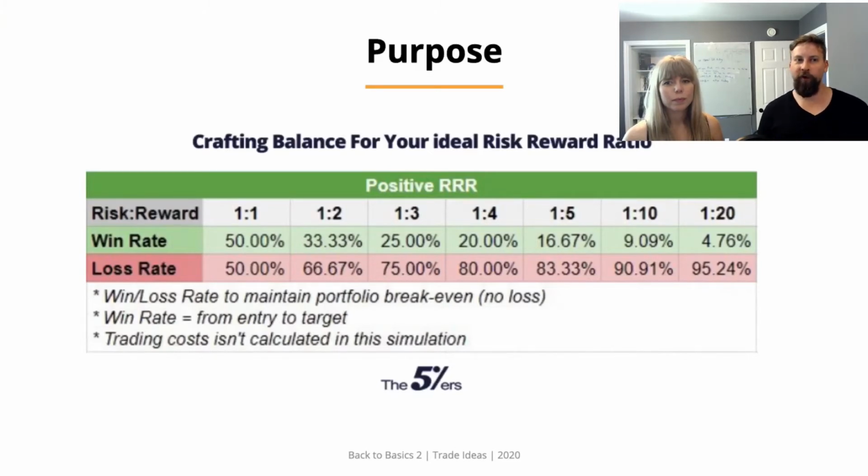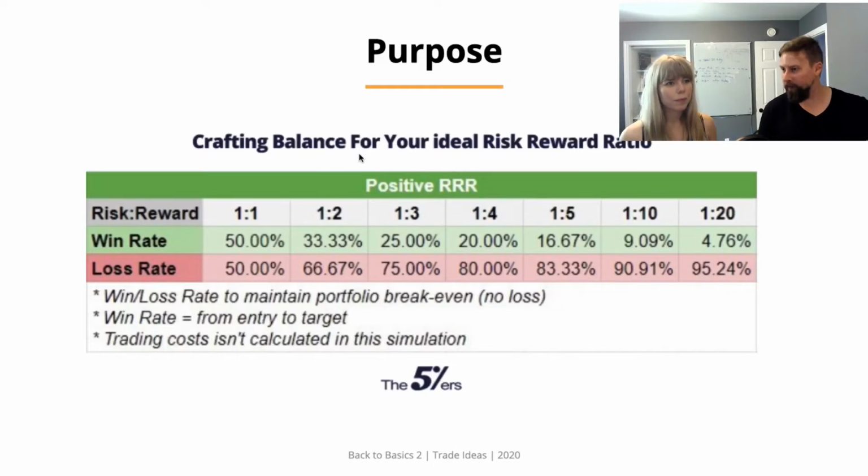And if you make 20 times what you risk, then when you lose and you're wrong, you only have to be right 4% of the time. Like, it's almost impossible to be right less than 4% of the time. You'd have to be trying really, really hard. And most people fail, and I think you have a massive advantage of most traders just having this hammered into your head as much as I am.